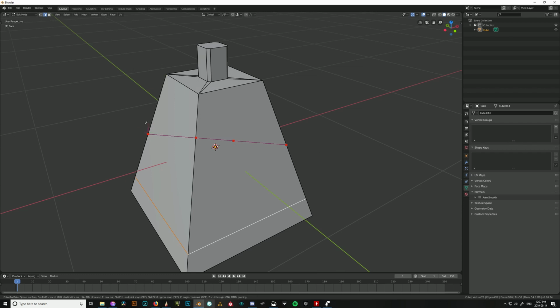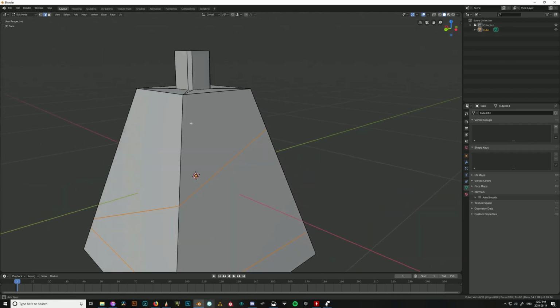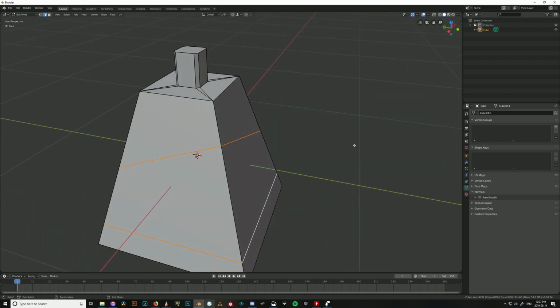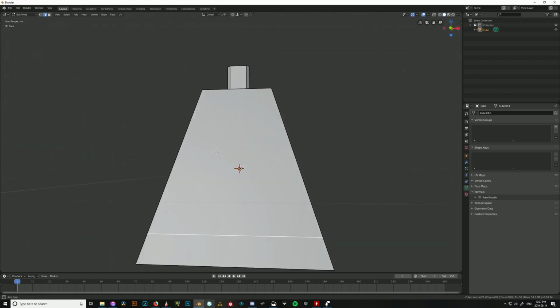So as soon as I click on the last one, I hit enter. If we take a look, it's sliced all the way through our object. So very handy. Okay, and we'll try it out again.